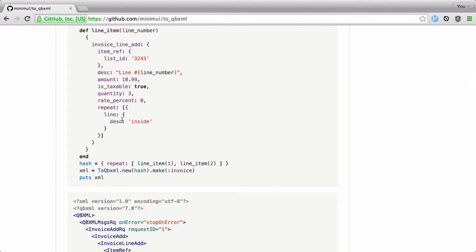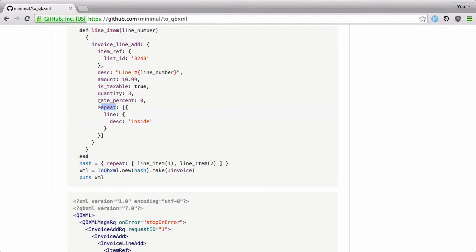So I came up with a method. You can make them repeat if you put them inside of an array, but the problem is that the key of the hash would be like line, line, line going down, and they would overwrite each other. Now there's a way to preserve keys in Ruby 1.9. I didn't like that solution either, and I think a simpler solution is just to come up with a uniform key that will repeat an array of hashes. All right, so that's what I did.